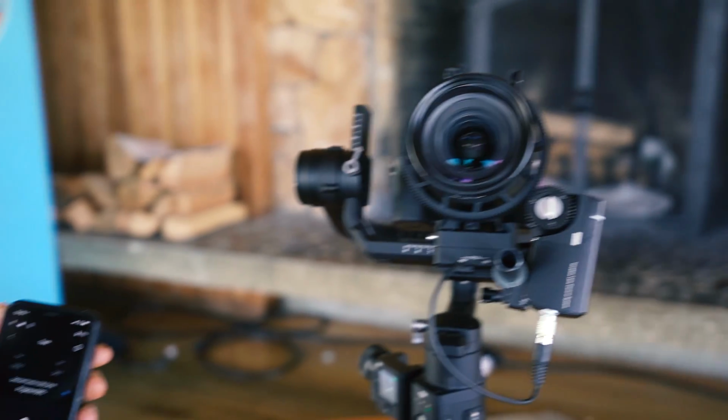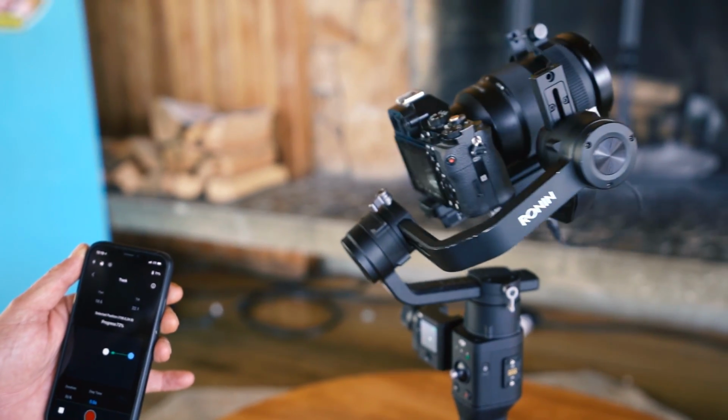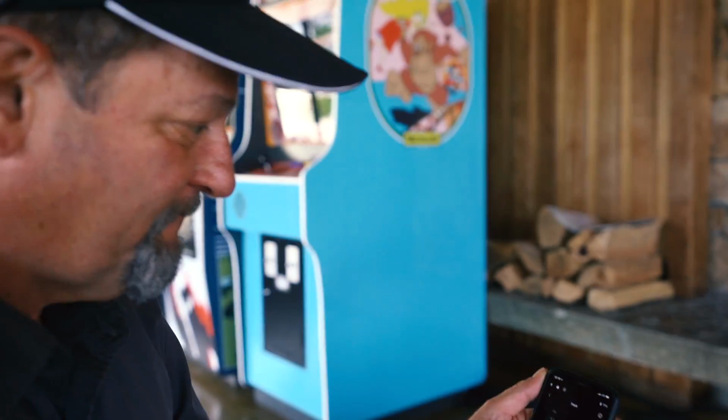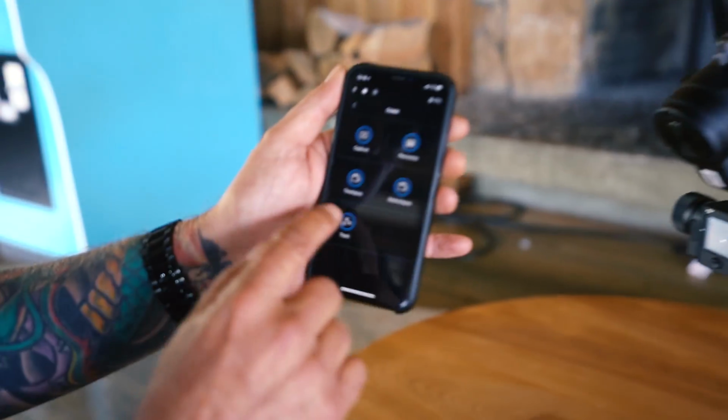Yes. That's pretty cool. We can, and I can even play back motions. Oh, this is great for a one-man studio. Oh yes, it's perfect for guys like you. So, robotic camera operator. It's basically robotic, you're right.